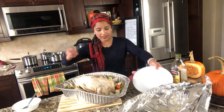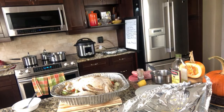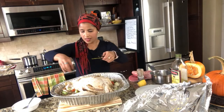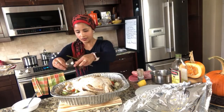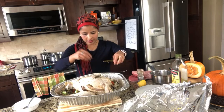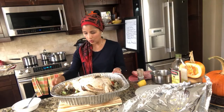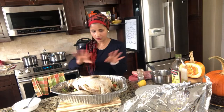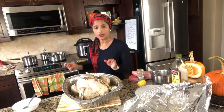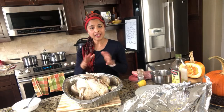Right. We also need some herbs. I love rosemary, so I'm going to add some rosemary over the turkey. This will give nice flavor and aroma as it roasts. Any kind of herbs you can add. If you like thyme, you can add that, oregano, whatever herbs that you have. So this is good. Next I'm going to keep this in the oven and let it roast for 2.5 hours. I will be checking in between, and once it turns brown, I'll take it out of the oven.